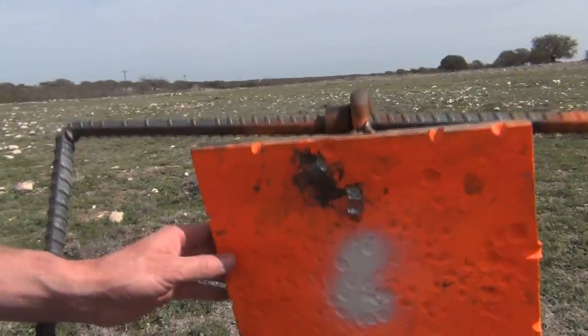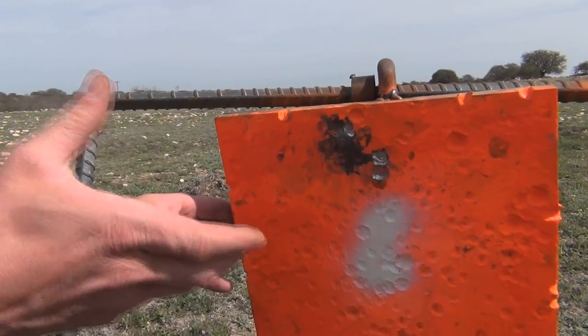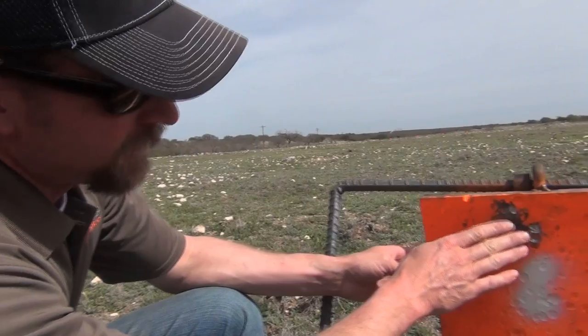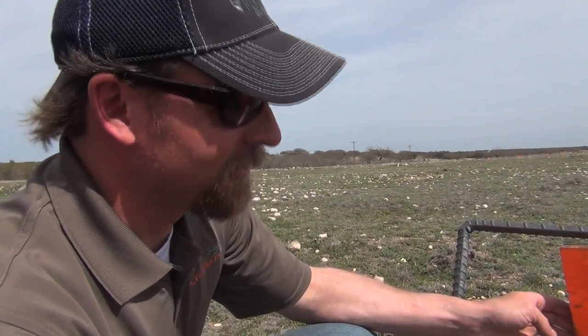And we just come to our last target that we're going to paint. This is again at 500 yards in a 10 plus mile an hour wind. This is an exceptional group. He needs to make about a minute of adjustment down, or 3/4 of a minute, but I mean, you're looking at a 2.5 inch group at 500 yards in a 10 plus mile an hour wind. That's exceptional.